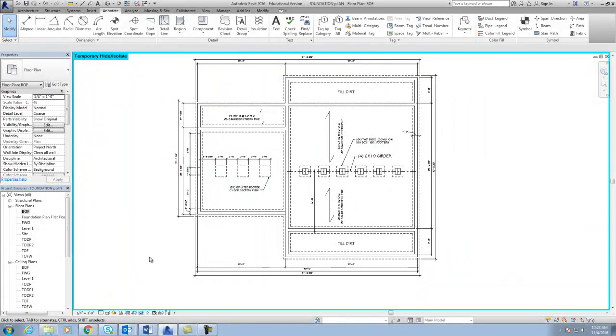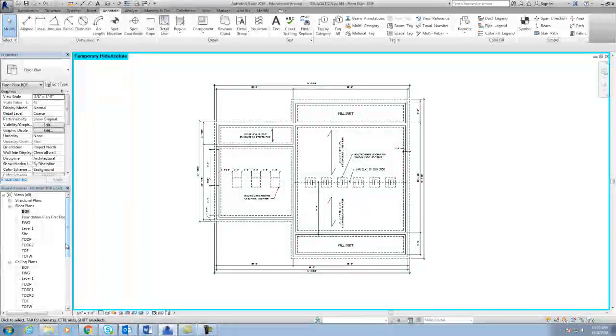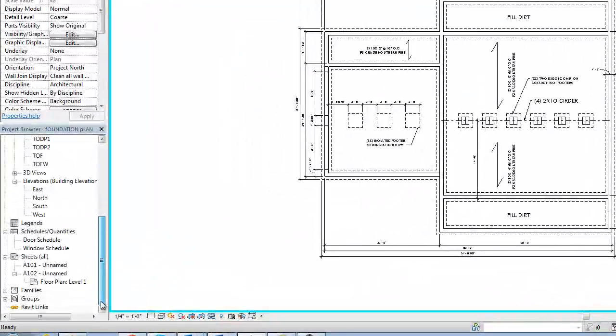And now, basically, you've already done this, but I'm going to make a new sheet down here, and I'm going to put it on a sheet. And this is on a 1/4 inch equals 1 foot. It's perfect. You got your first sheet. Your second sheet was your floor plan along with your door schedule and window schedule.